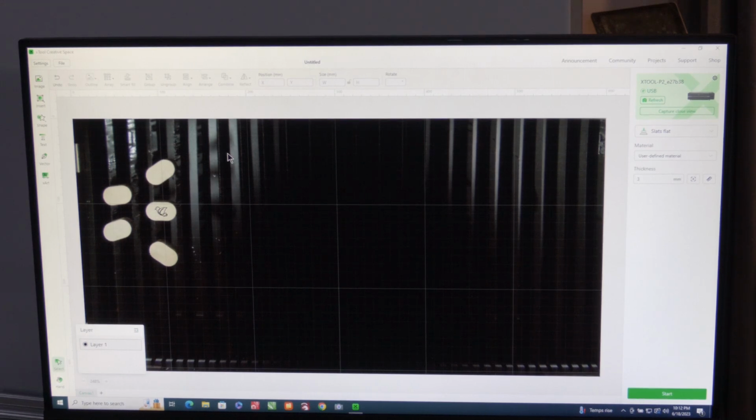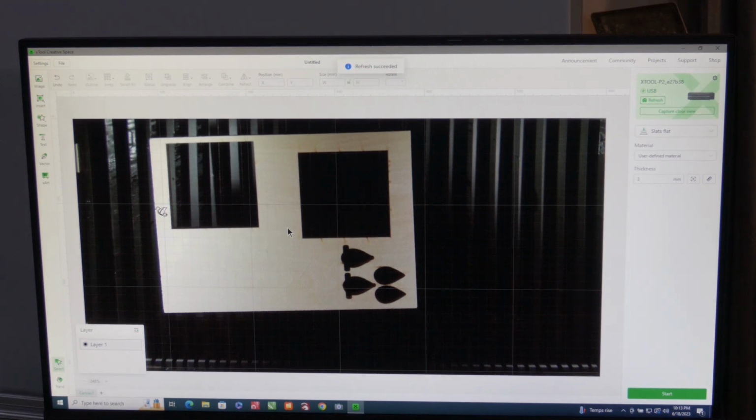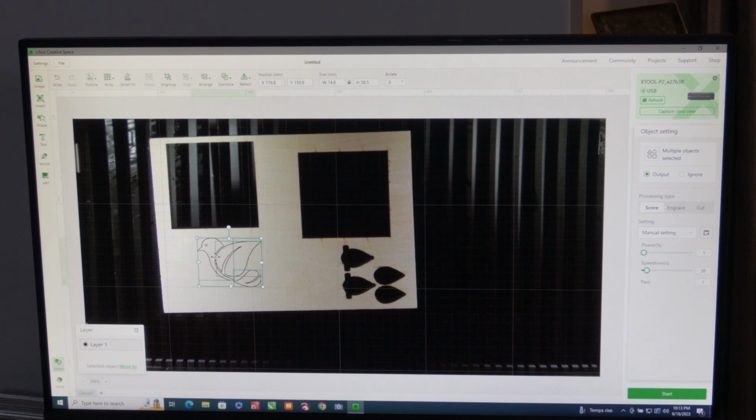When you first start the software, it will automatically take a picture of the bed, and in this case I've already started it and taken these little medallions over here. But over here in the upper right-hand corner, there's a refresh button. If I hit refresh, it will scan the bed, and that is the piece of wood that I currently have in the bed of the machine. Here's a graphic that I brought in. Whoops, let me back up and grab that again. You drag the graphic over to the board, place it where you want it, and you can set whether you want to carve it or engrave it. Hit the start button, good to go.